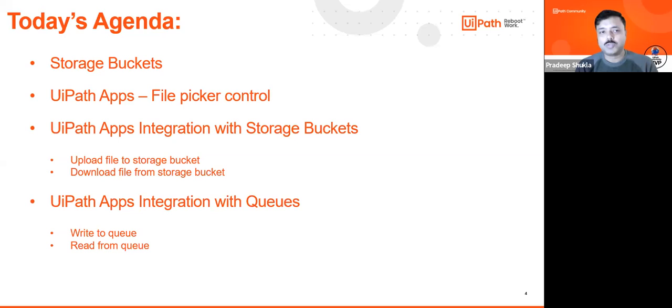So we are going to talk about storage buckets. This is one of the features from UiPath Orchestrator itself. As the name suggests, these are storage services. So we'll look into that and the reason how the storage buckets can be used. We will consume the information in the storage bucket and see how that interacts with UiPath Apps. And that's where we will go a little bit deeper and explore additional controls and components that will have integration with storage buckets, where we will try different things like uploading a file, downloading a file, and we'll look at different features, different properties of the file picker control itself.